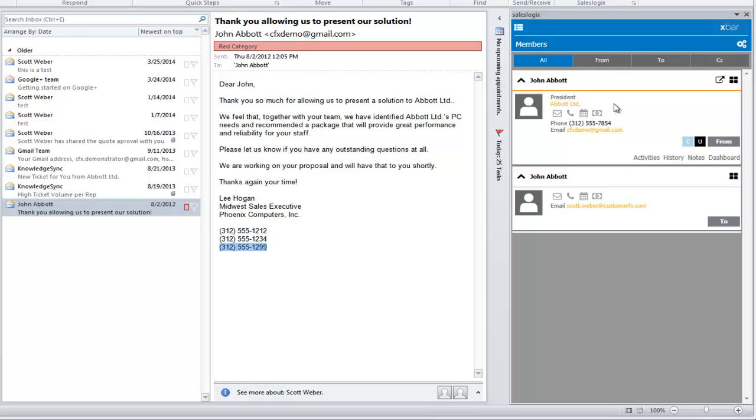It's compatible with Saleslogix 8.0 and 8.1. Another question we get is, do I have to have the web client? And the answer is no. This does work with the LAN client users. The only thing that's not going to function is you'll notice that if I want to do a hyperlink out to John Abbott's contact record in my Saleslogix, it's going to open the web client. So it won't open the LAN client, but you do have to have the web components installed and deployed on your system in order for Xbar to function. So it will open the web client if you have that available to your users.